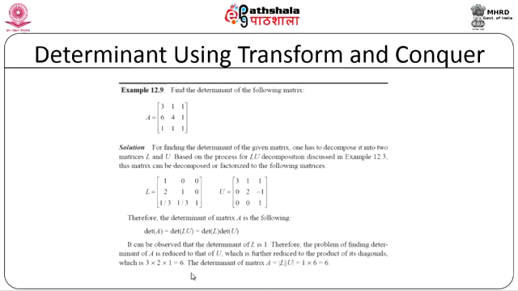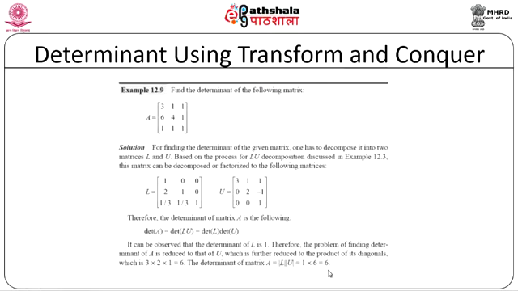So, this is an example. You have the matrix. I am applying LU decomposition, and I am getting L as well as U. The determinant of L is going to be 1. So, the problem is reduced to finding the determinant of U, which is nothing but the product of all the diagonal elements. The product of the diagonal elements is going to be 3, 2 and 1. So, you can see that the determinant is going to be easy.